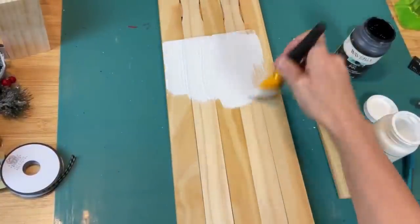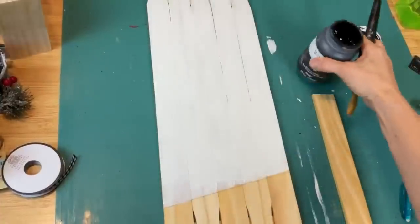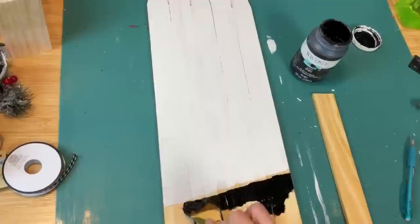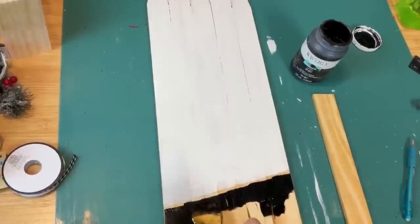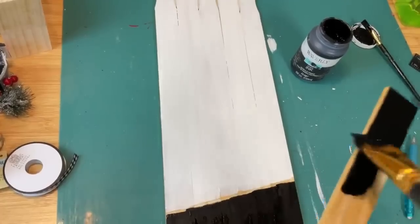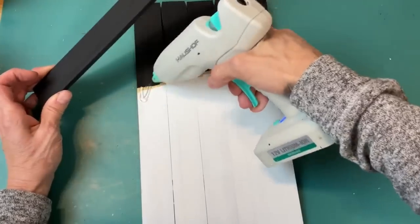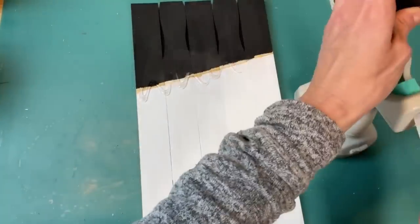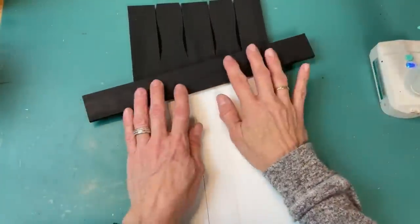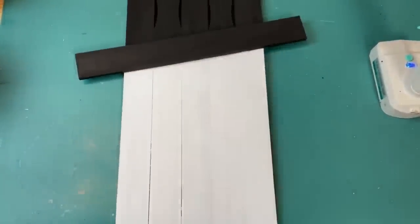So using my white Waverly chalk paint, I'm just going to give the majority of these paint sticks a coat of white, then flipping it around, like I said, I'm going to paint the rest above the line with my black chalk paint. I'm also going to paint the paint stick that we cut black, as this will be the brim of the snowman's hat. Once everything's dry, I'll use my hot glue to glue that cut paint stick across the space where the 2 paint colors met. And now we have our snowman and his hat up top.